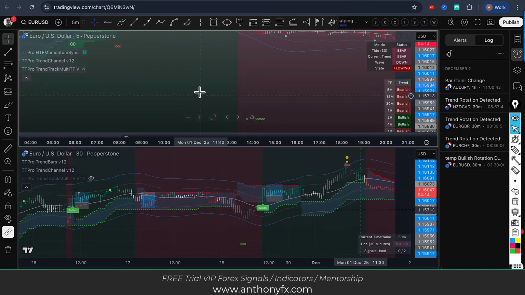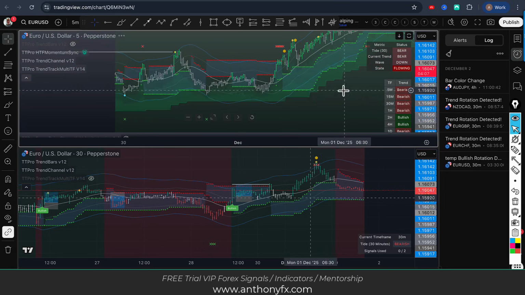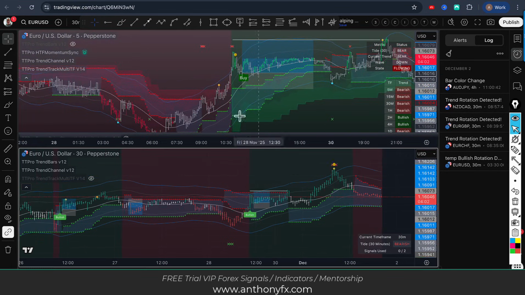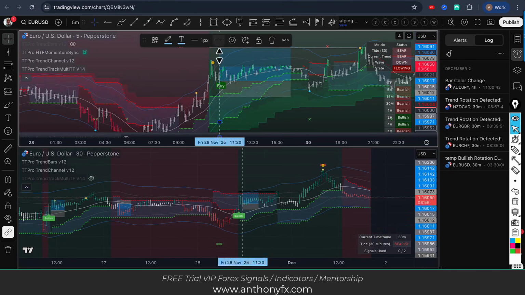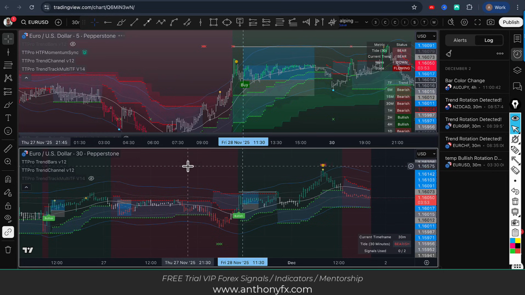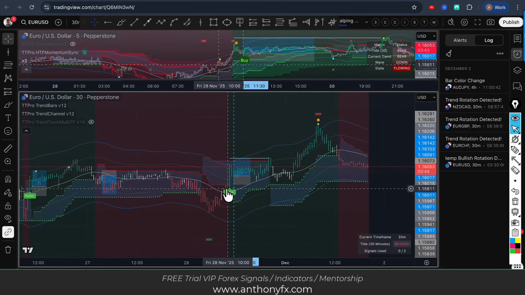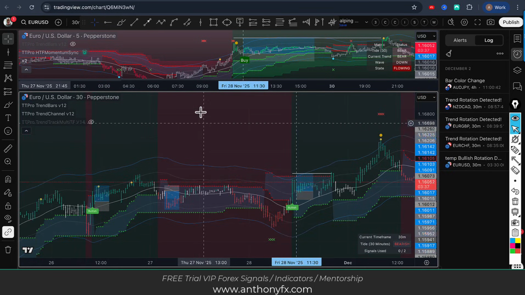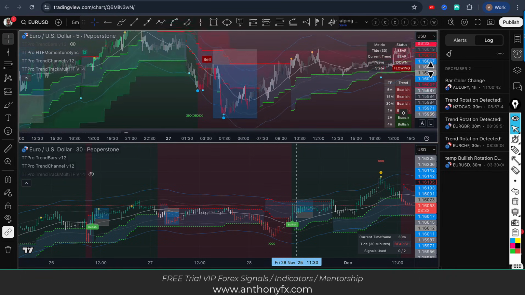Now, the other thing you can do with this, if you want to go that next level of confirmation, when the signal fires, you want to reduce the losses. There won't be many, but see where I took that trade right here. Now I've marked up. Down below, I've got a 30-minute chart. So what you want to see is when this is going off up here on the 5-minute, you want to see that the candle colors are green down here, and the same for a sell signal. All right, so this is just going to the next level if you want to do that.